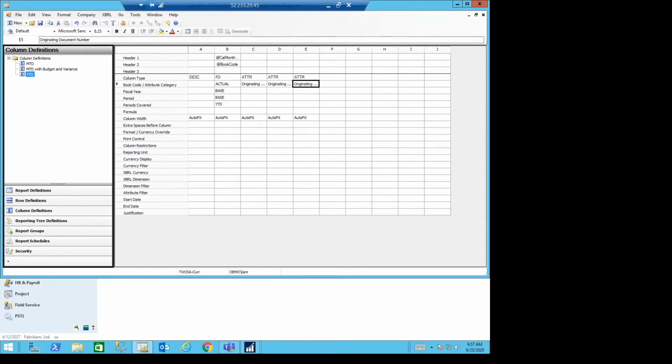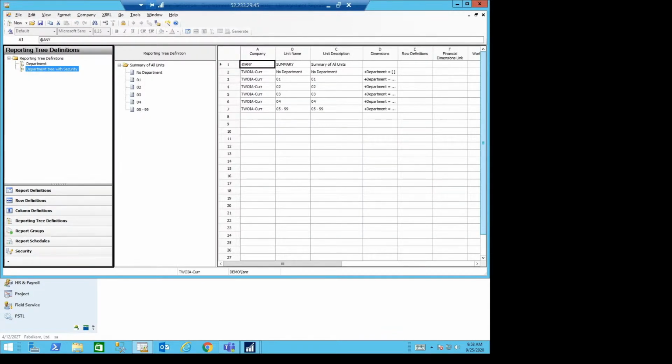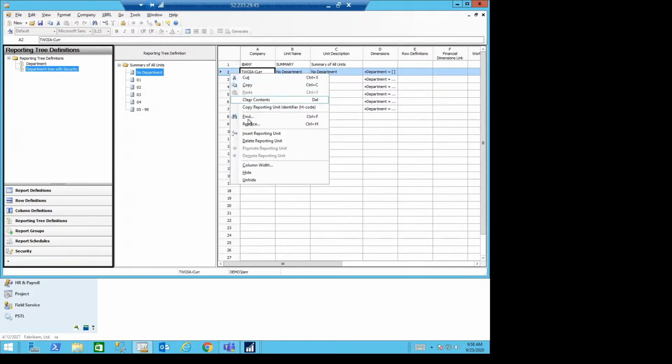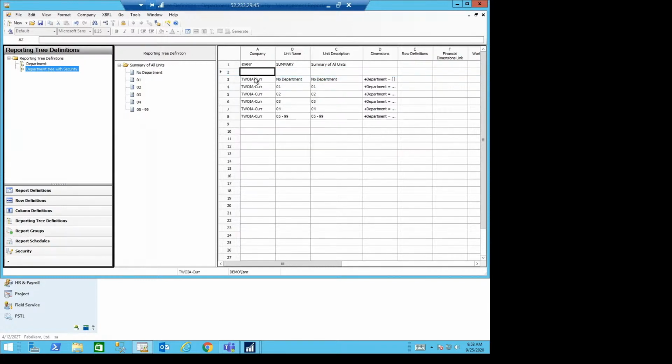Moving to the trees now, I can take my trees and insert rows, and I could say that this is now an @any for consolidation, and this is going to be my Manitoba. I'm going to tell the system that anything with no department, I'm going to demote it underneath Manitoba, and I'm going to take anything with department 1 and call it Manitoba.